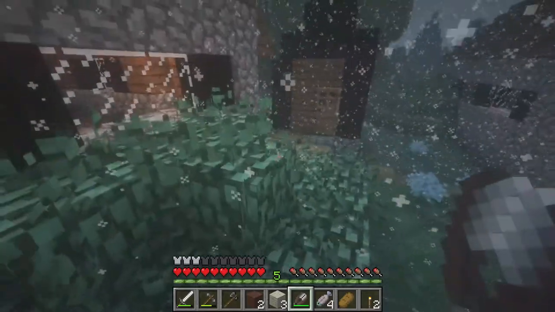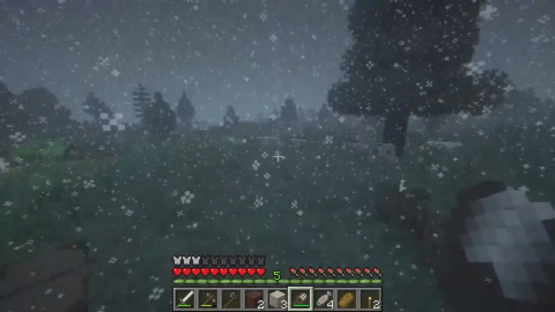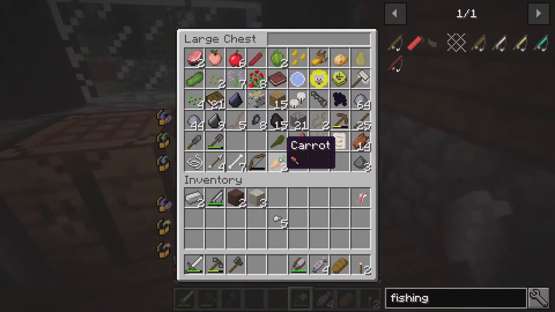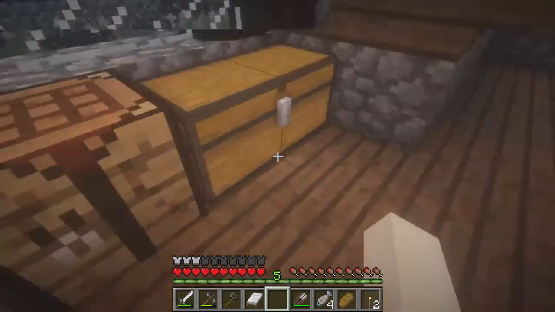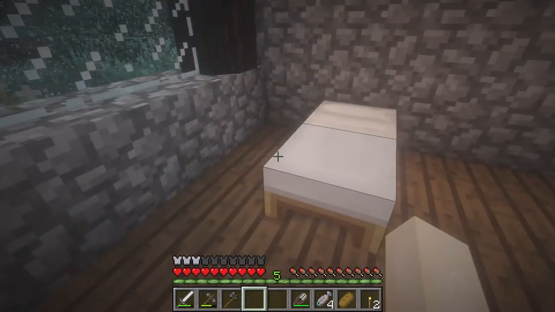I think, can you turn the wool into string? That's what I want to know. Right, well, we have this merino wool, and then we have white and brown merino wool, which is actually a really good quality of wool. So, we just need three of those, like so, three of those, like so, and boom, a bed. I would like to dye said bed, but, you know, beggars can't be choosers.